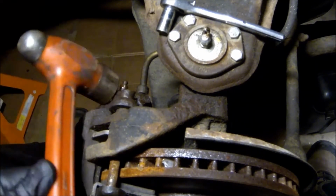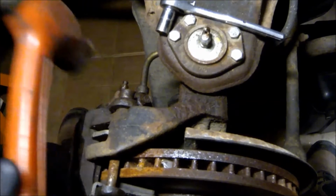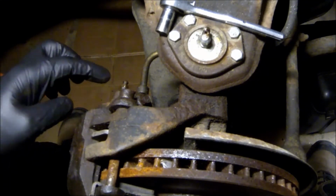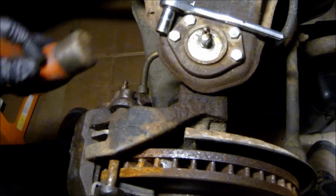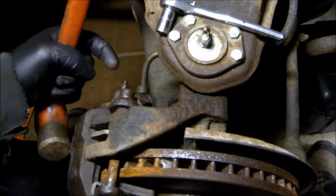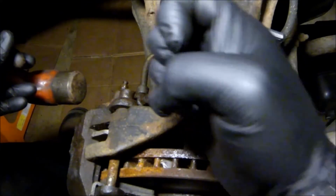But if you just give the housing, or the caliper rather, a few decent whacks, that'll free that up a little bit. And another thing you can do is just lightly hit the top of the bleeder. If you hit that too hard, you're gonna mushroom it, and it's gonna stop fluid from coming out. The whole point is to send vibrations through it to try and break up the rust.